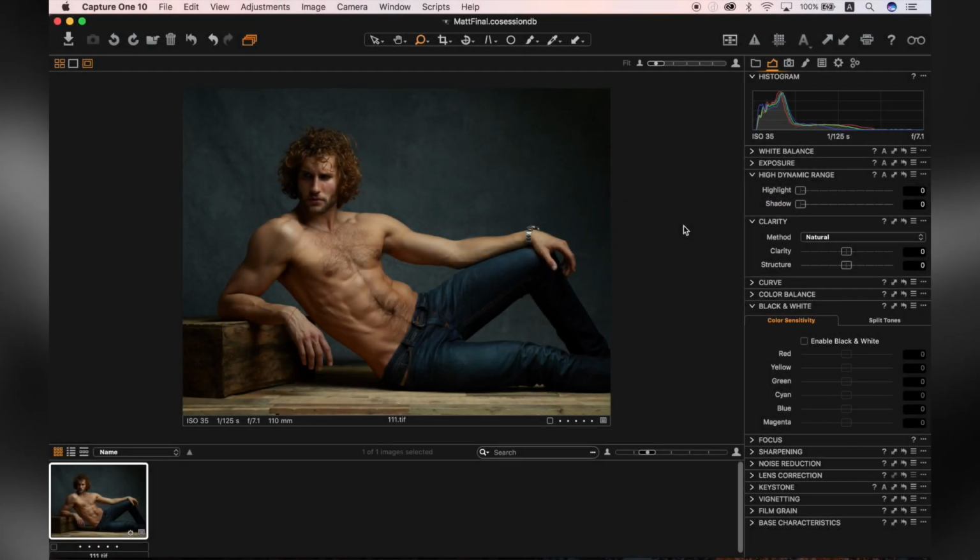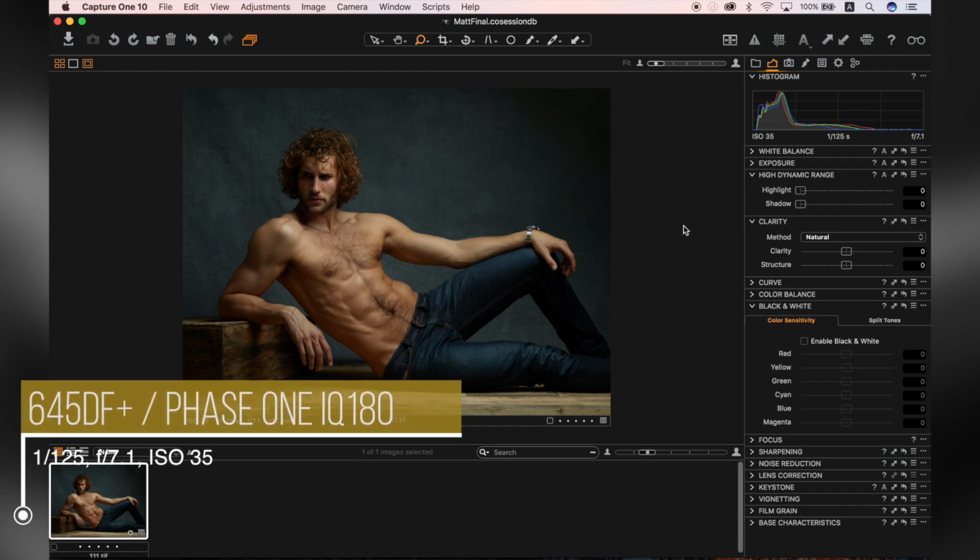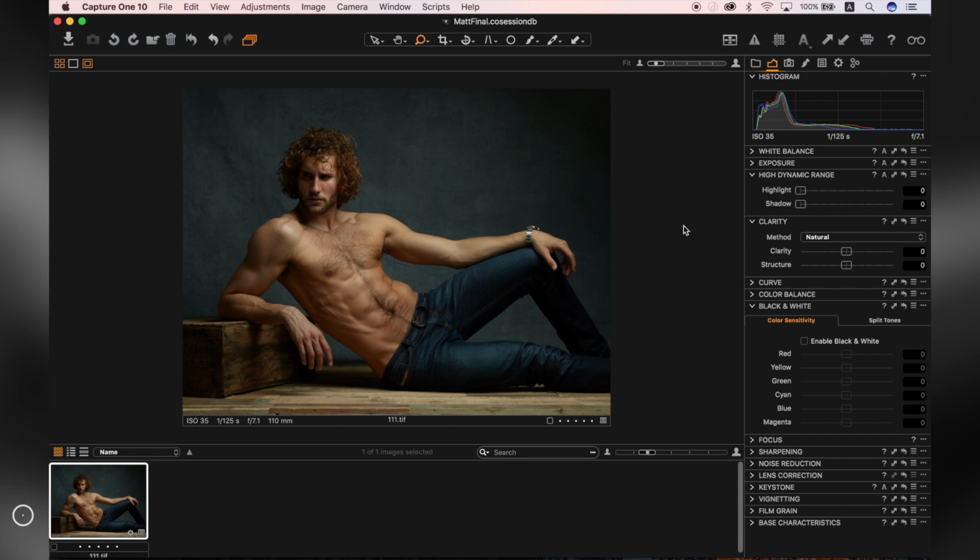Secondly, it's also important to note that, much like anything else in photography, the way that you tone and color images will solely depend on your eye. As such, I'm giving you my perspective on converting images to black and white. This specific image was taken with a Mamiya 645 with a Phase One IQ180 back, a camera combination with 12.5 stops of dynamic range. So enabling black and white is going to start me off with a fairly flat and even image. Needless to say, this is far from dramatic and pretty uninteresting.